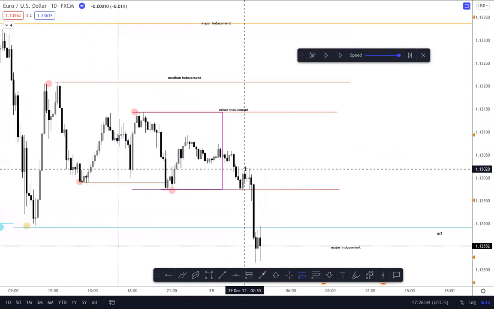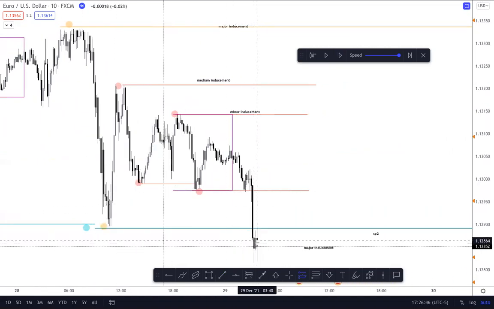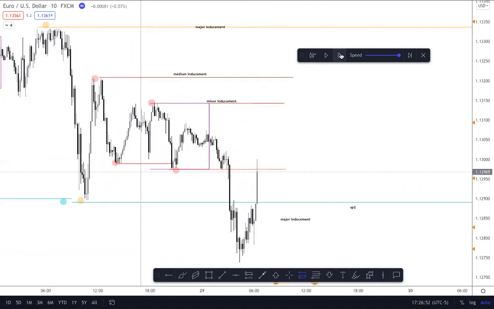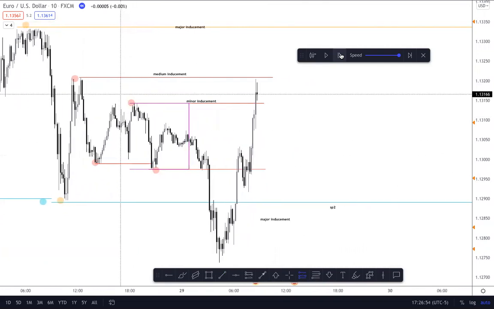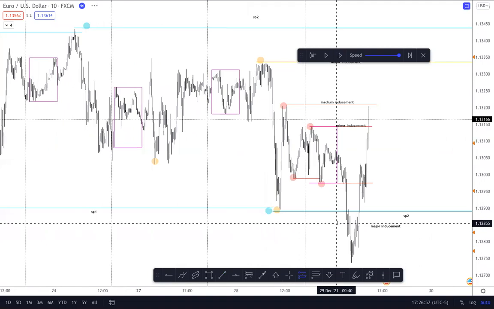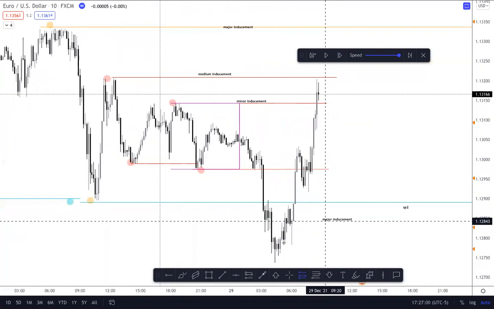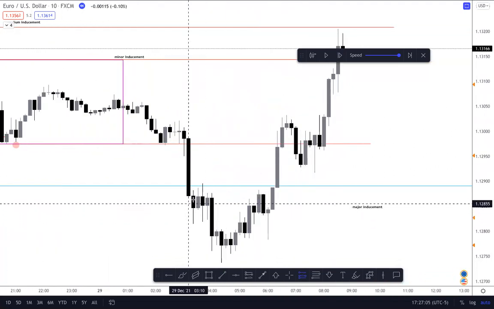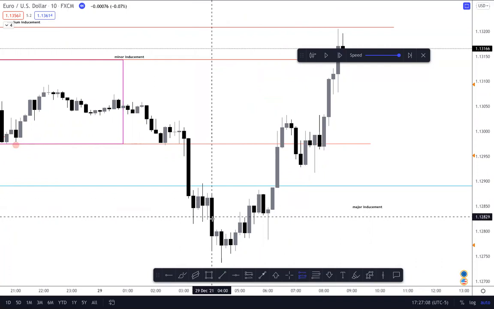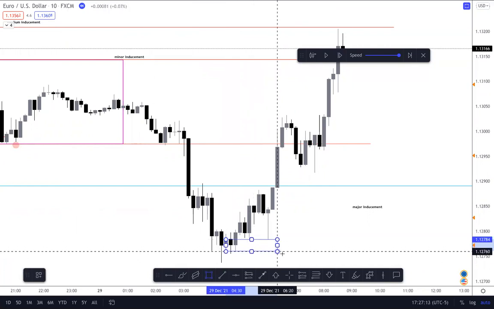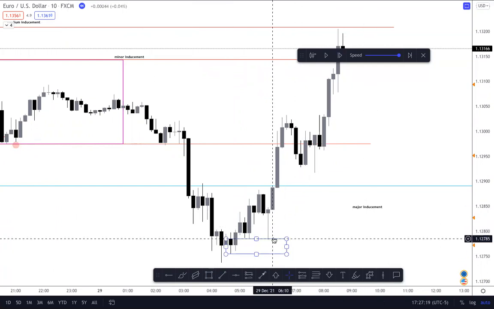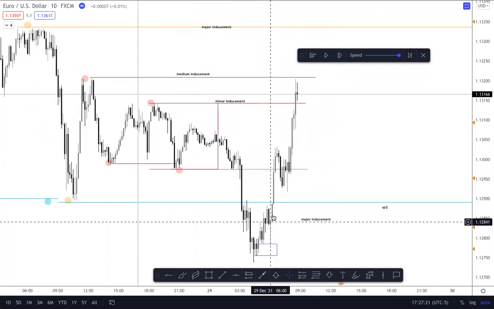All I want you to see is how we react to these structure points. We react here, and then we move eventually higher. I remember I took this trade a while back where I was entering right down here, right? I want to show you why. Where did we first have our bullish engulfing? Did we have any bullish engulfing here? No. Any bullish engulfing here? Not till this candle here, right? And our entries will be right here in price rockets.